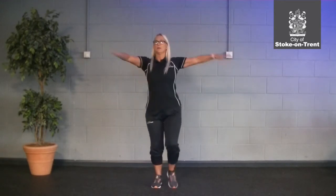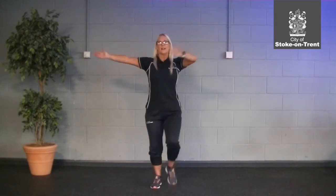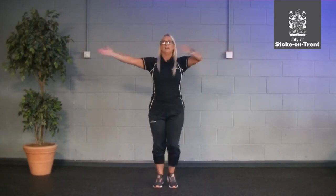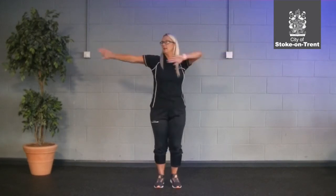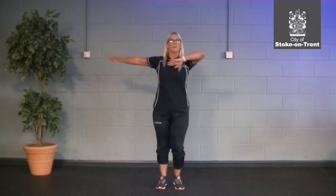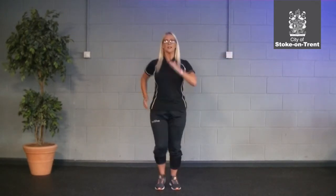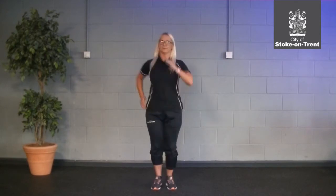Now over with finger out and in. Now change the palms of the hands. I'm going to change the palms again if we can. That's it. And push. Different ranges. You've got it. Back to march. Now drive these elbows back. Lift the knees a little bit now if we can.